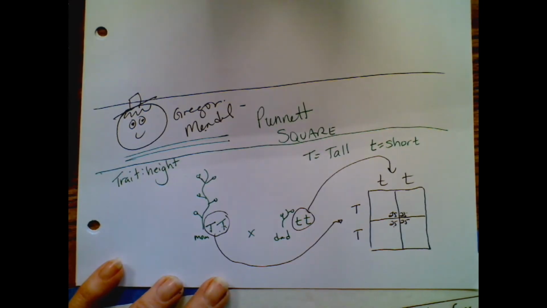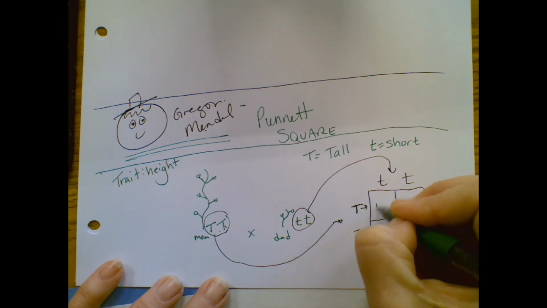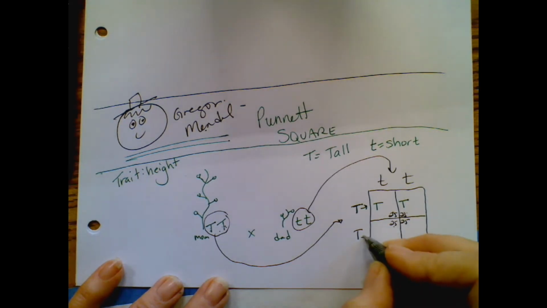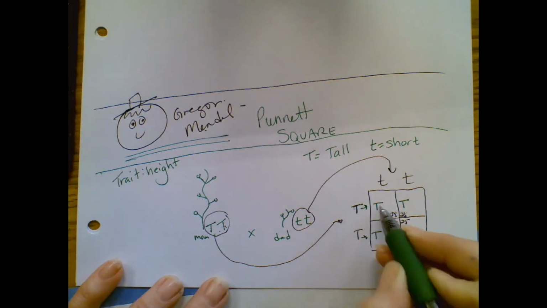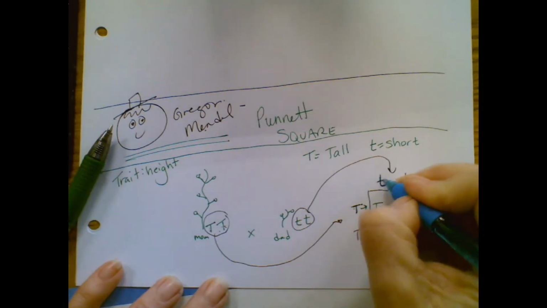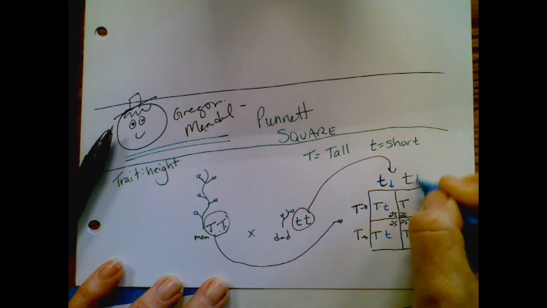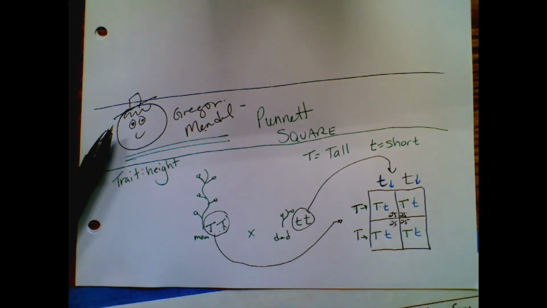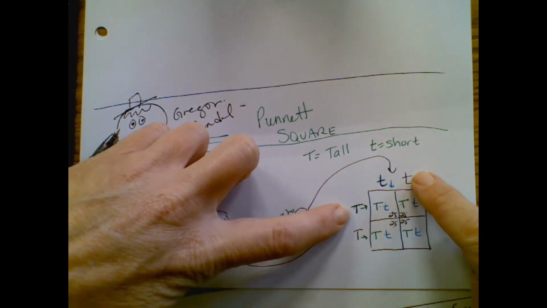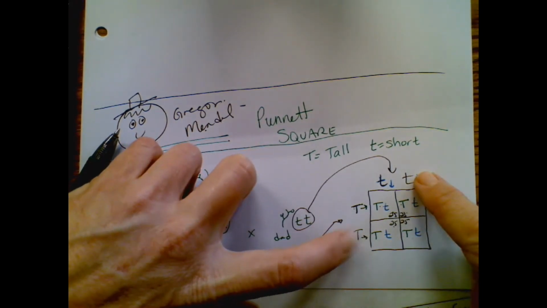So if you keep watching, you're still not writing. I'm going to take her T, and I'm going to place it into the boxes that it's in front of. Same thing here. Yes, you can write it twice. I'm putting her T here and here, and then this T here and here. Dad, I'm going to take that little t, and it's going to go in the boxes that are below it. And again here, yes, you can use it twice. Another way to do that, the way that I actually do it, is I just scoot them into the box that they intersect. Little t and a big T end up in here. Little t, big T would end up in here.